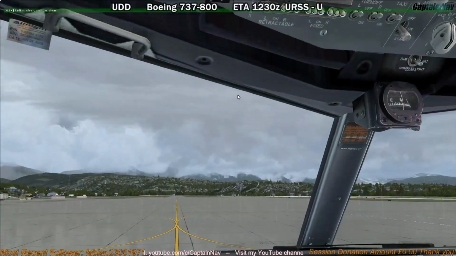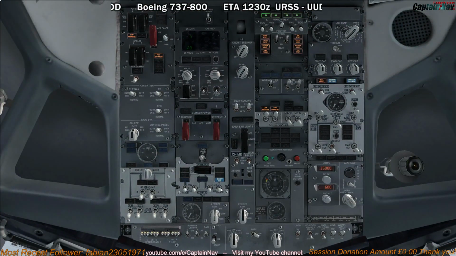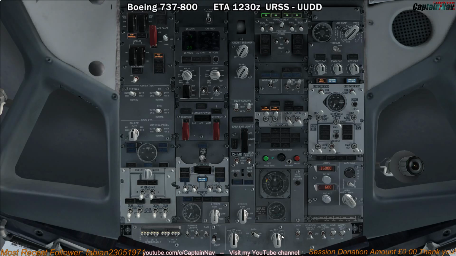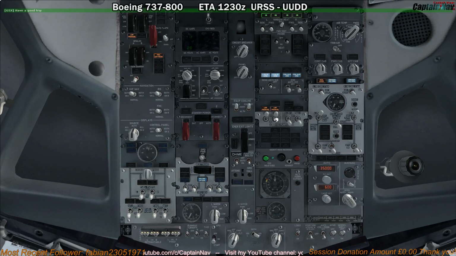Number 1 is stable, so we can go to the overhead panel. Generators on, probe heat on. And I'll put the start switches to continuous, and engine anti-ice and wing anti-ice on.